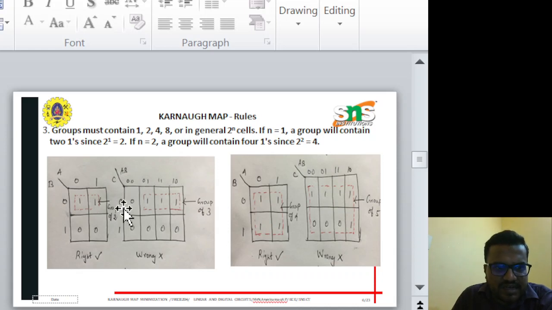We can consider the right and left side of the concerned cell numbers, because if you are calculating the value of a concerned Karnaugh map, we have to multiply with the rows and columns. Then only can we get the concerned group cells of the answers. Else we may not get any answers. We will get only the wrong cells, or else the cells may be extended by one another. So our aim is to minimize the number of cells, so that we may neglect those kinds of cells neighboring with each other.